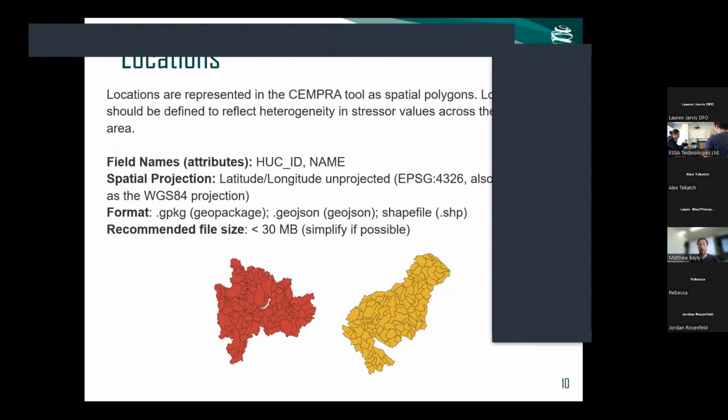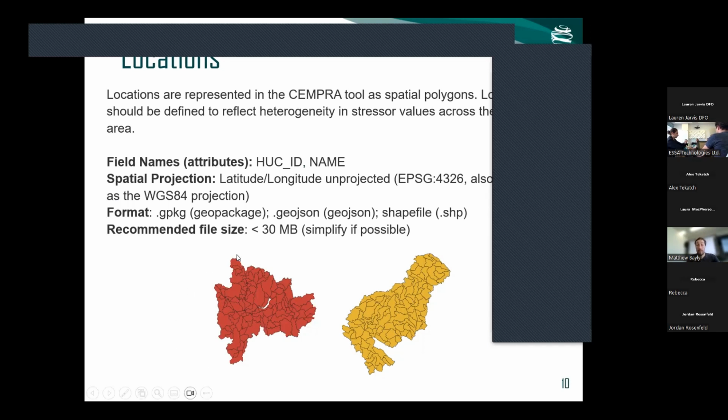And the last input is the locations data set. The location input can be a shapefile or geopackage. It needs to have a column with ID and name, and it doesn't really matter what else is in it.